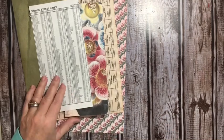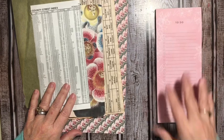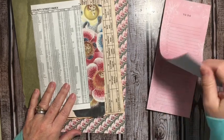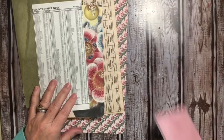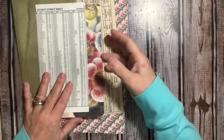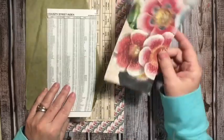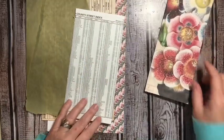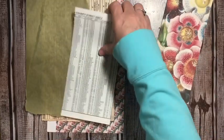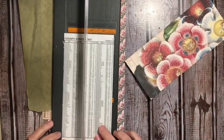So let's go ahead. Remember, we're using our stash, and this is something that many of us have in our stash or somewhere in our home. And remember, you can always use the other side instead if you need to. Stamp it, stencil it, do something like that to it. So we've already measured this, and it was 3.25. So let's go ahead and get our pages so that they are 3.25.